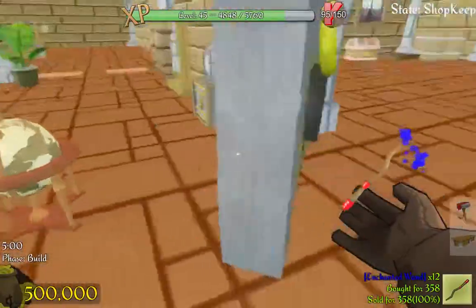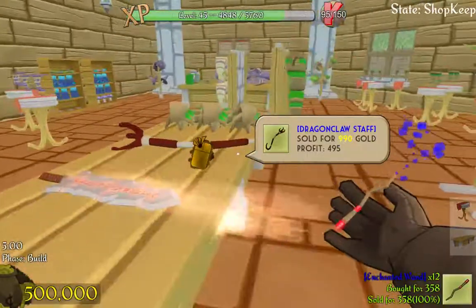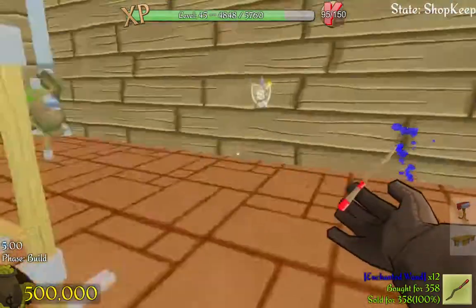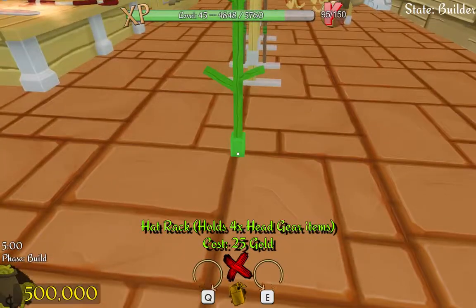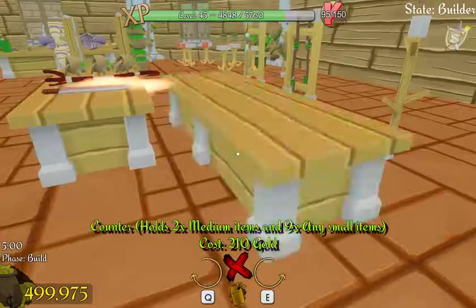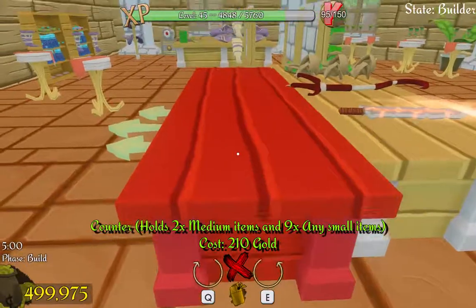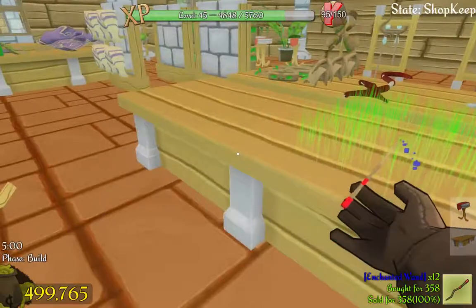Alright, so let's set up a place for these items to go. Okay, so for the mage's hoods, we're gonna need a hat rack. Right in line with this. That should be okay. And then another counter, backed up to this one pretty close. There we go. Good heavens. That only took all day.